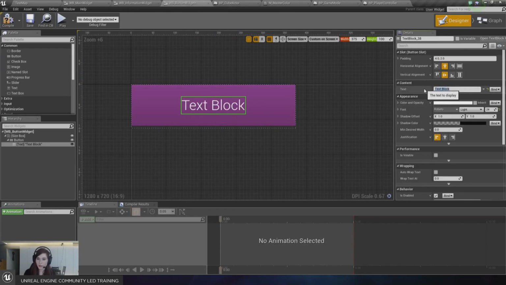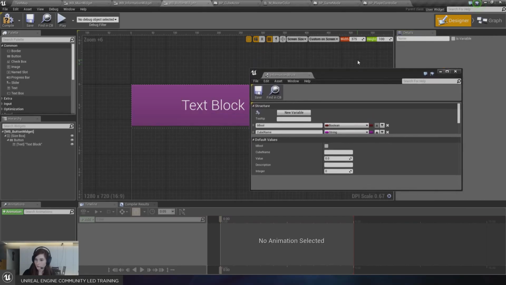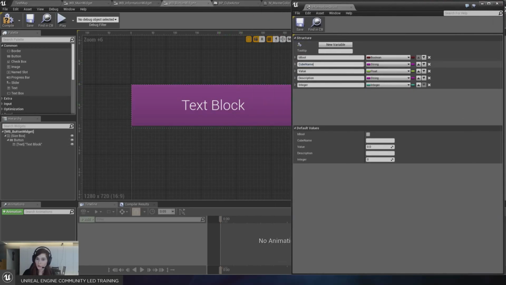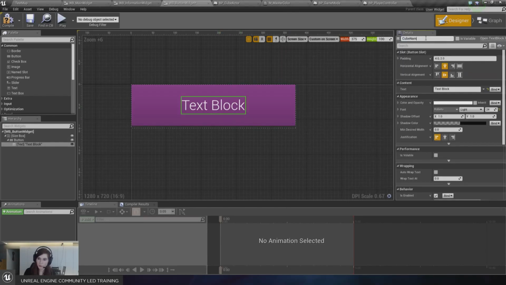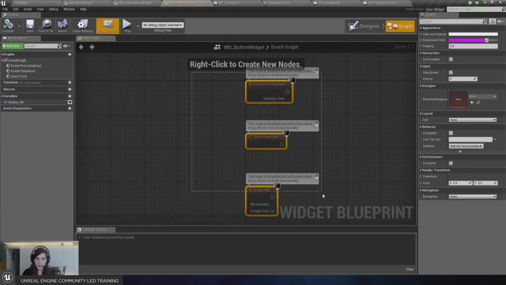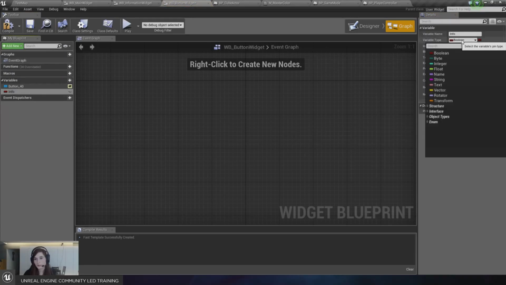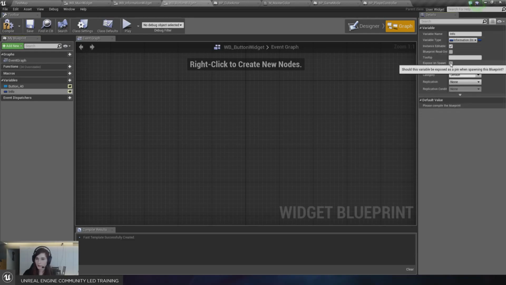And in here, this is going to be the cube name, just so we can differentiate them as well. So cube name, and again, we're just going to create an information variable. So we're at left side, information, then call it the information struct. Instance editable, expose on spawn. Important that you do that.